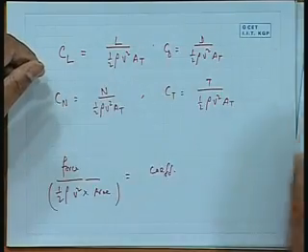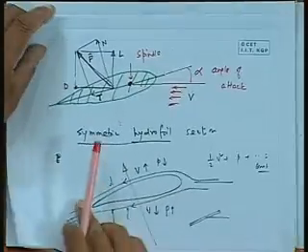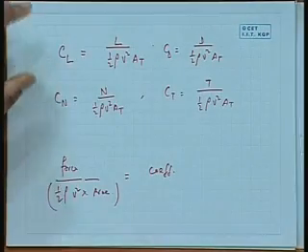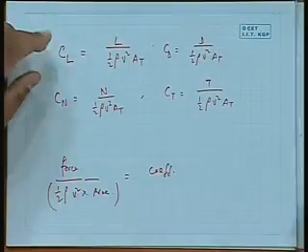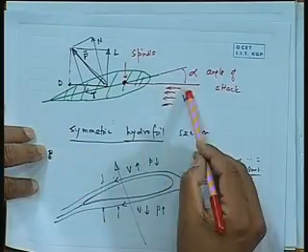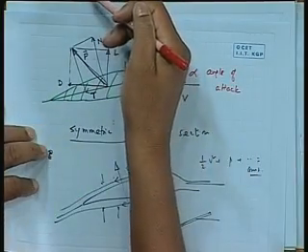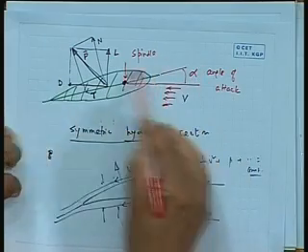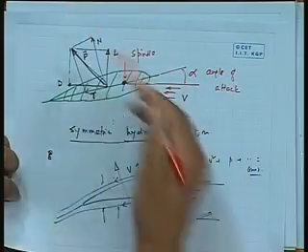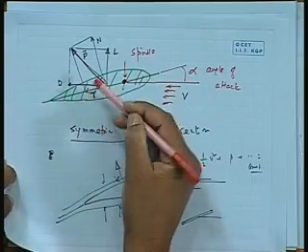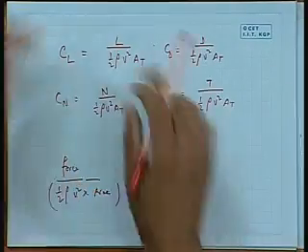So you find out. Similarly here, instead of working with L and D and N and T, you always express them in terms of coefficients, and the best way is to just divide by half rho into v square into AT. Why this in this case? Because it is obvious that it will depend on the ambient velocity. More velocity means you expect more force. It will depend on the area, because more area means more points for pressure to act. If you make it bigger, the pressure acts at more points, so more difference will come in. So obviously it is written like that.